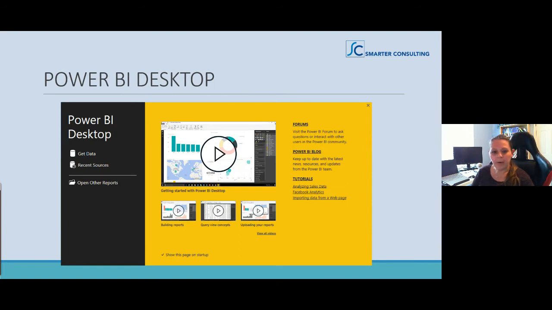So once you get your Power BI Desktop downloaded, it's going to look like this. This is the splash screen for Power BI Desktop. And I always like to talk about this because there's really neat things on the splash screen that a lot of people just get rid of because they think it's fancy marketing stuff. There's actually quite a bit more here. So if you look, you can actually start a project directly from the splash screen. You don't have to get out of this if you don't want to. On the left-hand side, similar to all your other Office applications, you can directly get data, go to recent files, or open reports.